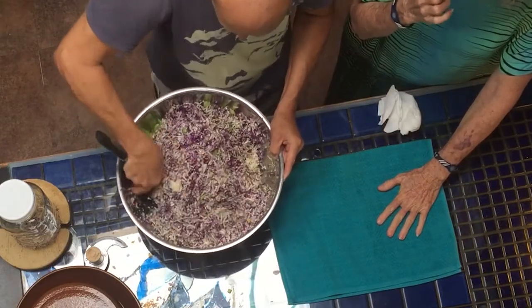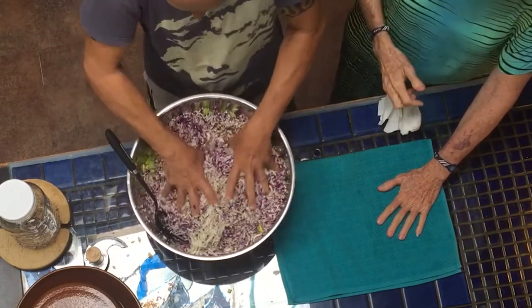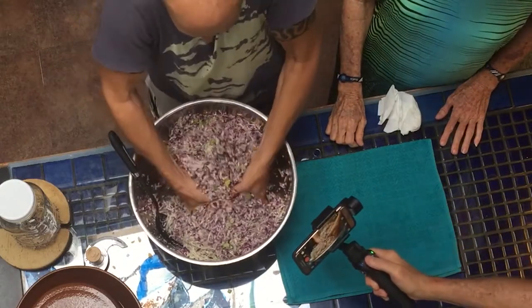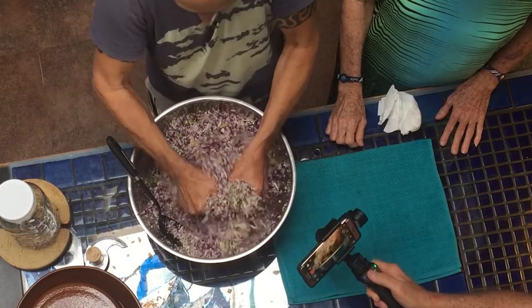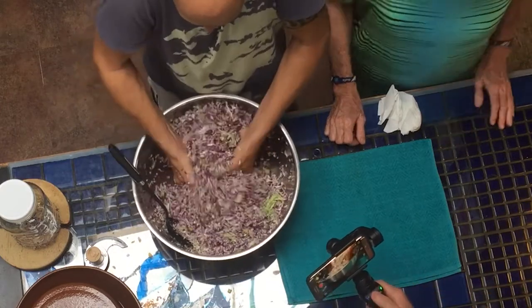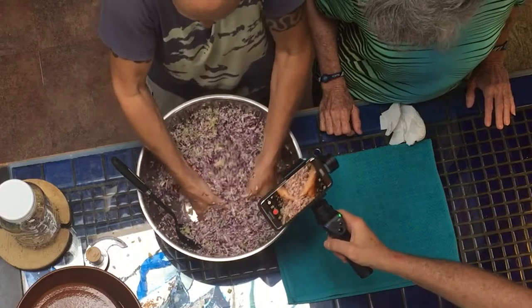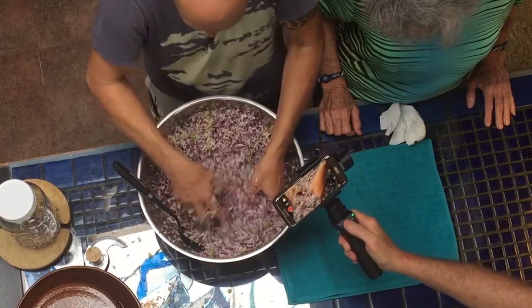Anyway, you can massage the cabbage. Basically, you want to work the salt in, and the salt makes the water come out. So you can pound it with some other method or squeeze it. But work the salt in.